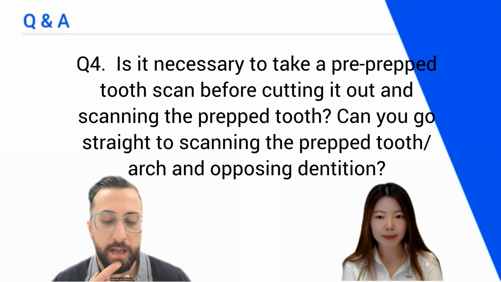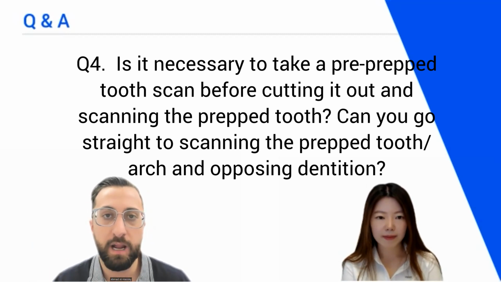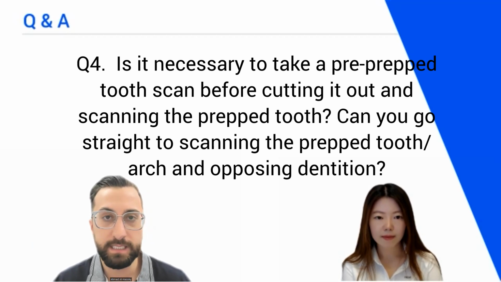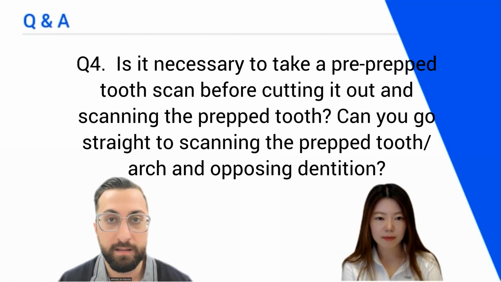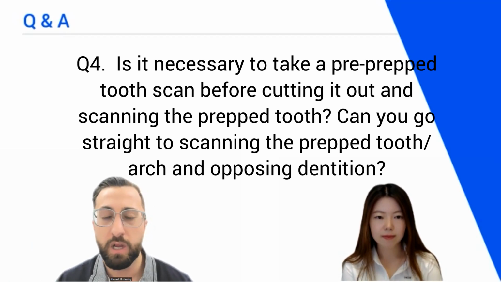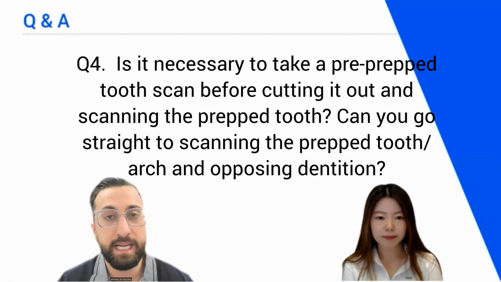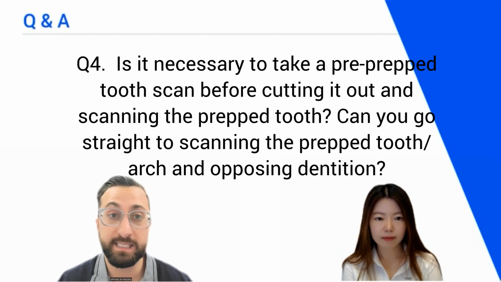And for most cases, for a single coverage tooth, most good CAD software these days, such as Clinic CAD, has library teeth, so library data, or uses AI to design the crown. So you really don't need a pre-op scan. The only times where I would really take a pre-op scan is if I have a good wax up, or for whatever reason, the tooth has very good anatomy and I want to keep it.